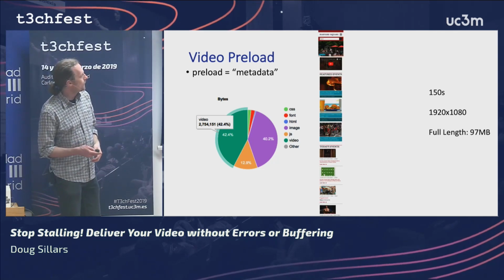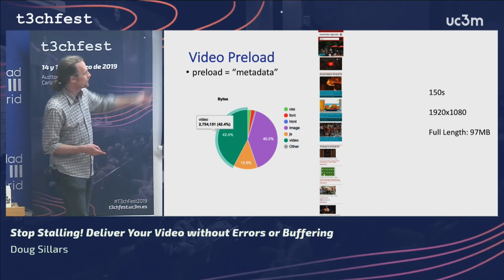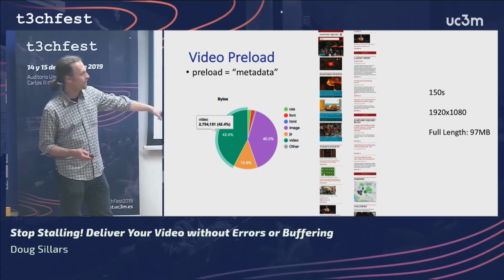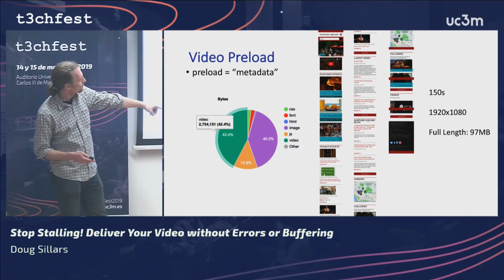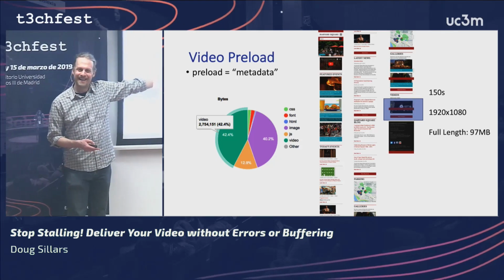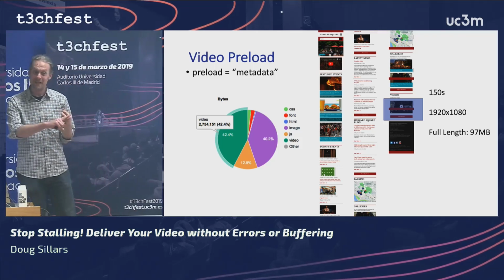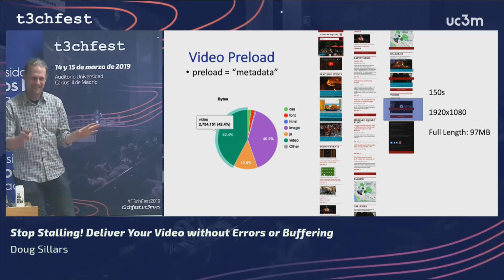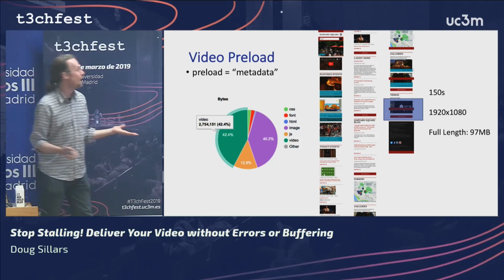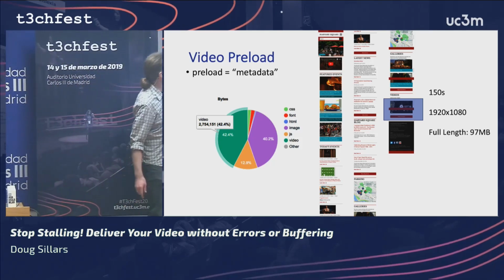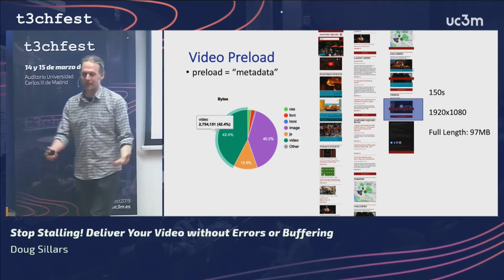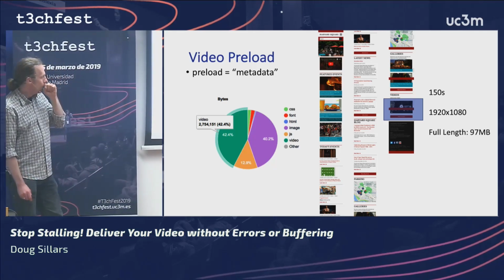And so let's see where that is on the web page. So this is the mobile web page. You can see these are about the first 8 views, the first 15 views. There's the video. How many people are going to scroll that far down on the mobile web page to, A, find the video, and then B, press play? No one. No one is. So you should probably actually set preload equals none here, right? And so then it'll never actually download the video.